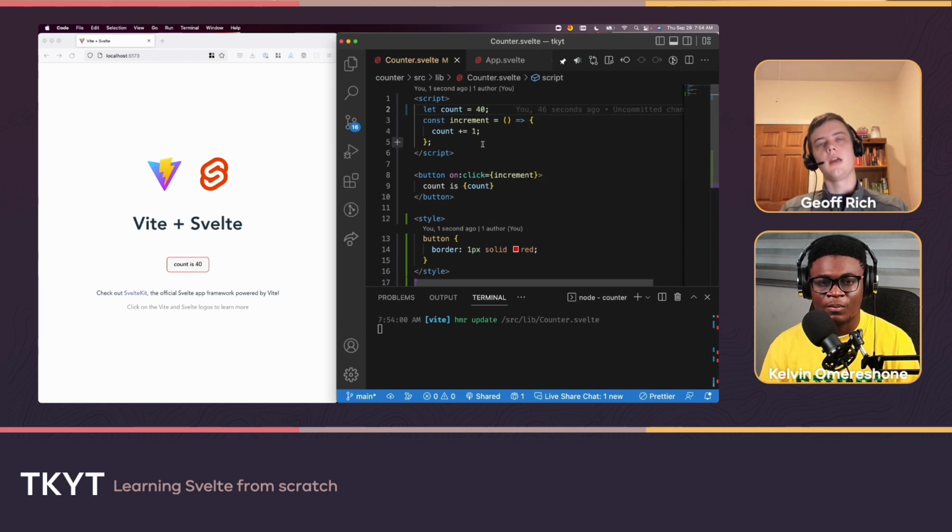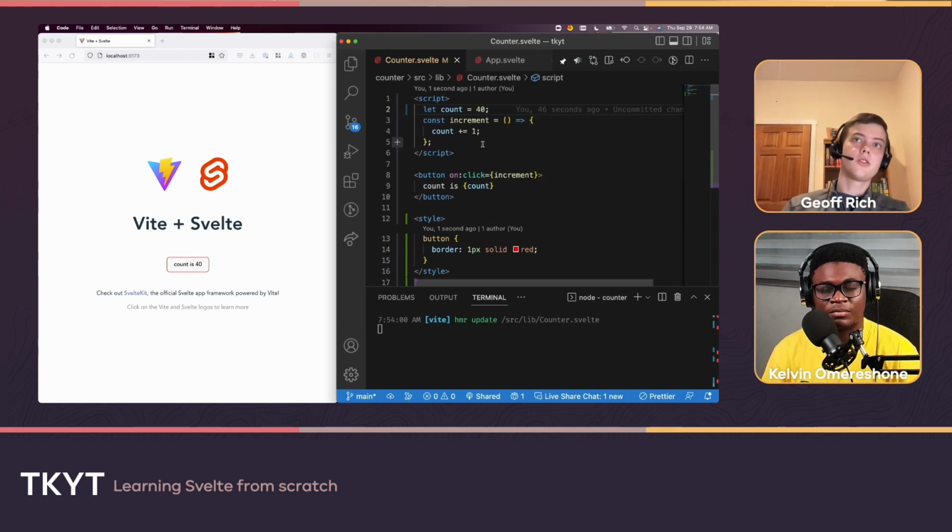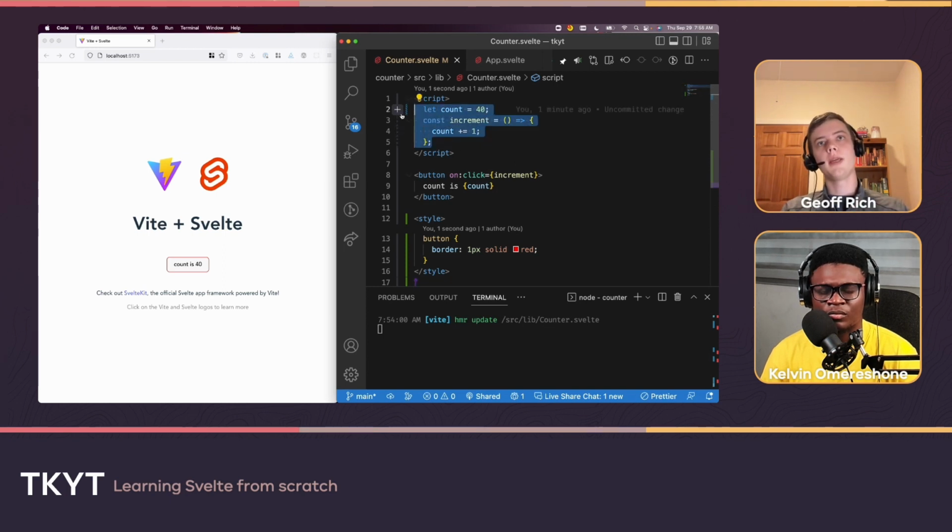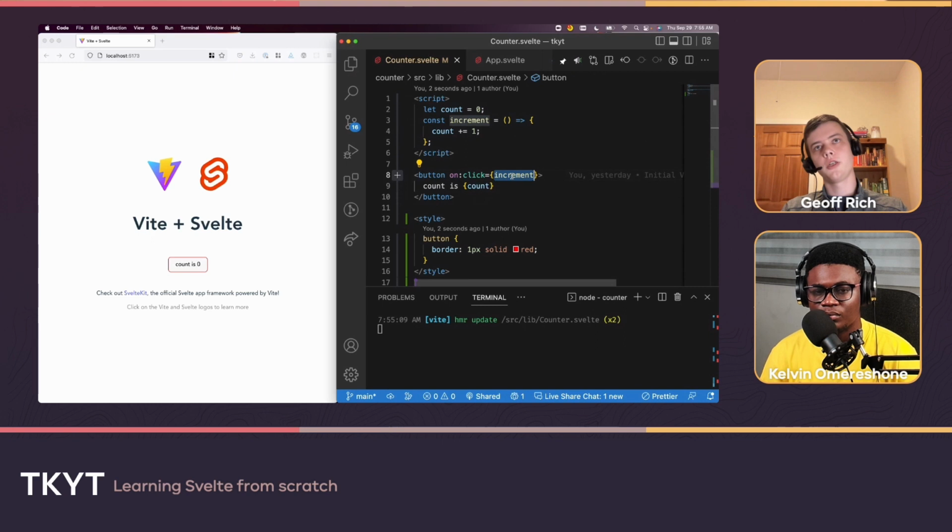This is something that might make sense to a beginner, but if you know how JavaScript normally works, it might be a little confusing or surprising. But because Svelte is a compiler, we can take this code that makes sense and does what you expect it to, and turn it into something that actually works in the browser. Here we're declaring a count variable, and anytime we declare a variable, this becomes a piece of state. As I mentioned, we're rendering it down here. And then we have this on click. This is saying, anytime you click the button, run this increment function.